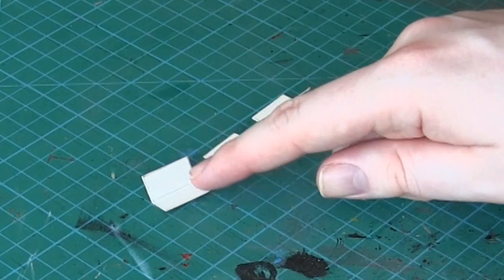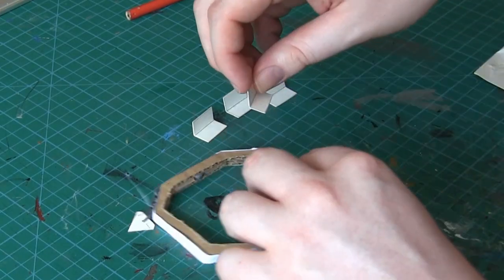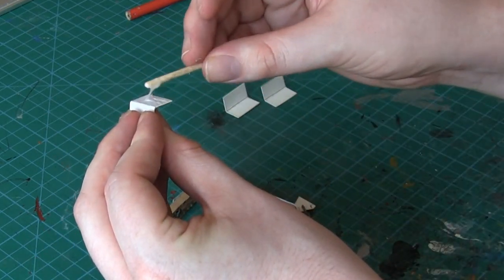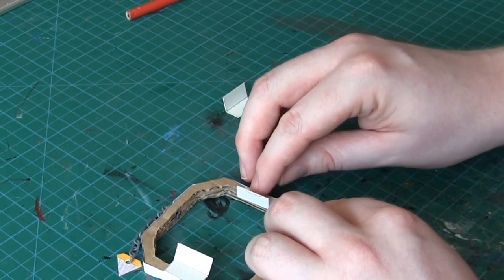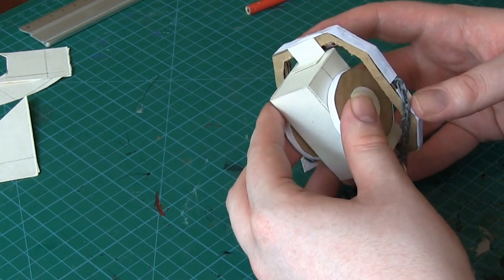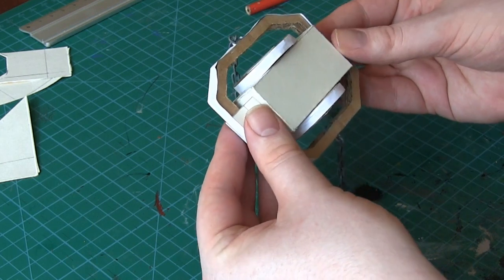I have four bits of card. I've added some fold lines to them and I'm going to attach them to the top and bottom of the frame. So now it should be close enough to reach the main body. As you can see, it slides perfectly into position. So I'll just glue that together.